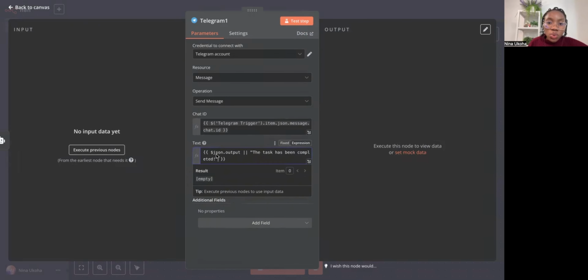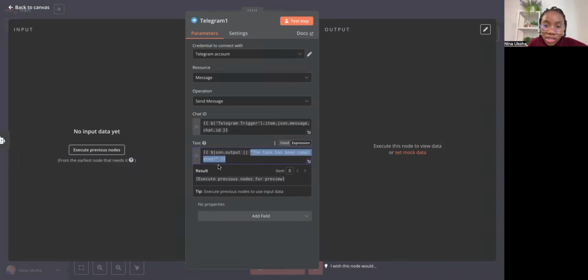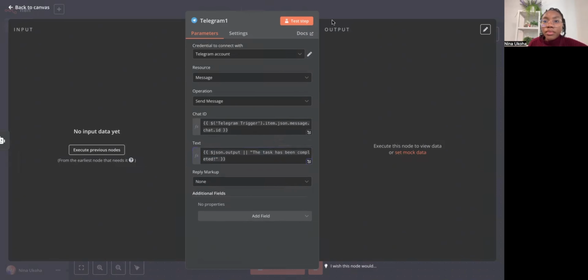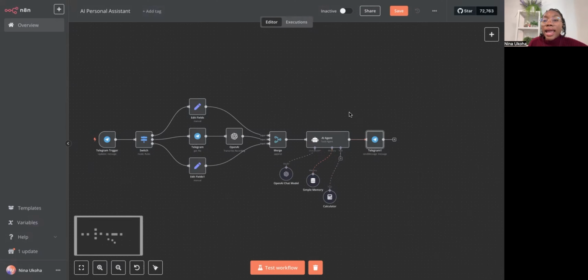And for the text, we just want to output whatever the tool has given us, or some tools don't give out text outputs. So if it doesn't give out a text output, we just want the agent to tell us, okay, the task has been completed, which is why we have this other case, the task has been completed, and the other first one, which is the JSON output. And that is it. This is a basic skeleton for creating any functionalities of your AI assistant. In the next phase, I'm going to go over one by one the tools I created myself for my use case to be able to use this on a daily basis.